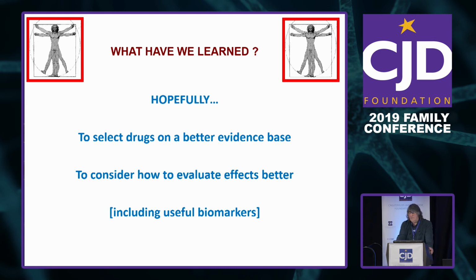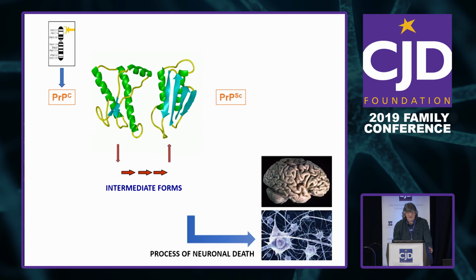Biomarkers are things that you can measure in the patient to see if the drug is actually affecting the underlying disease process, and you may hear something about development of biomarkers at the meeting. So let's just look at this theoretically. You've got a gene that produces a protein, the protein converts, and then you get neuronal loss. Well, if you start at the gene end, you might have a mutated gene giving you a mutated prion protein.